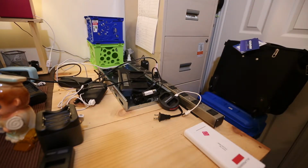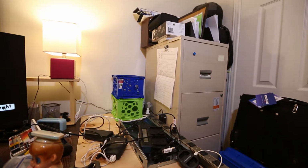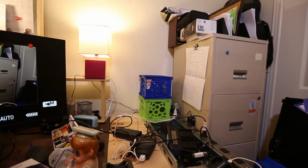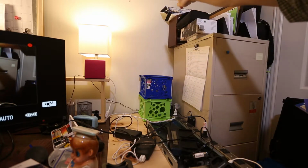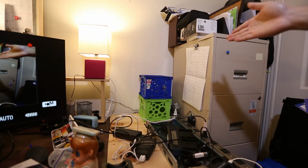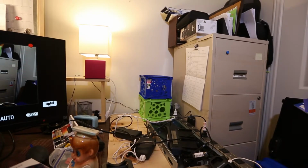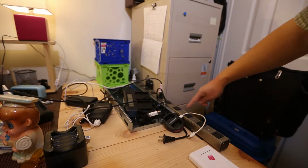In the future, what I would really like to do is right up here, as you can see on my wall here, in the future, I would like to have a shelving unit right all the way up there, so I can actually house cables, batteries, and accessories to help me charge things. So this is a solution you might want to suggest, is to have a power strip. So this is one of the solutions you might want, is to start off with having a power strip like this.